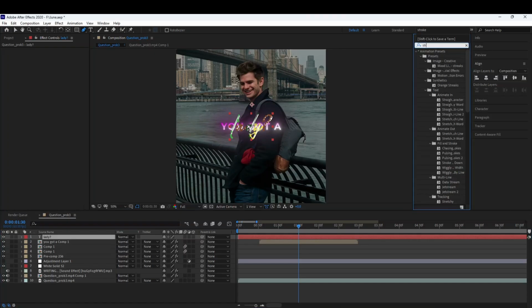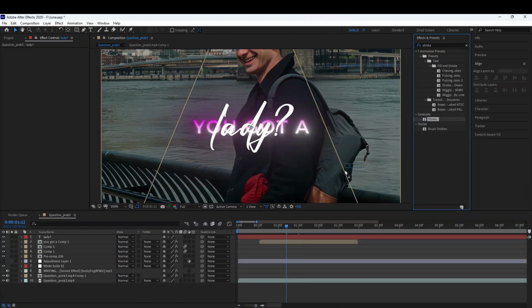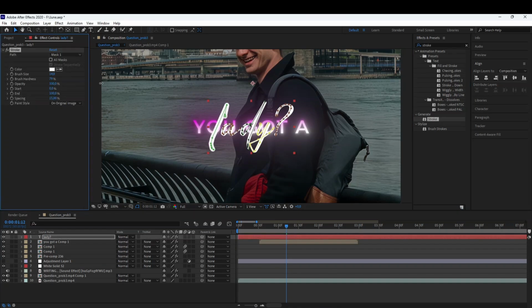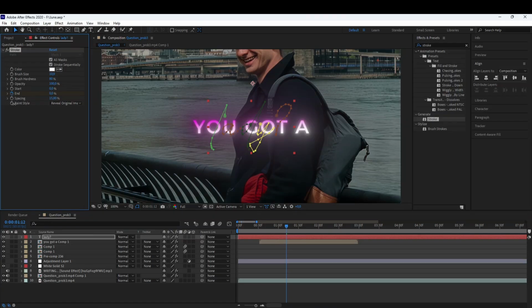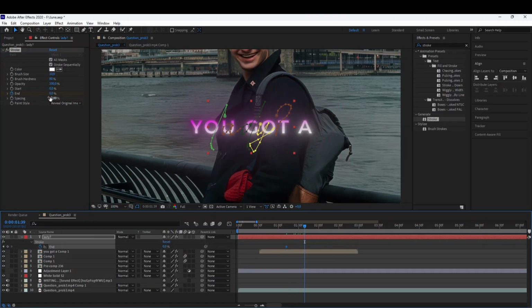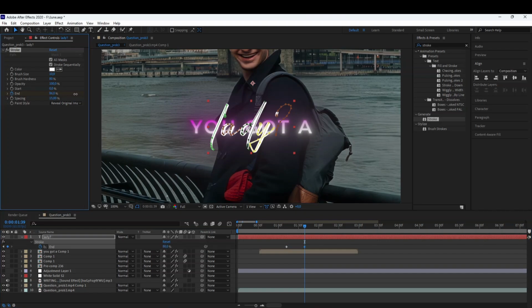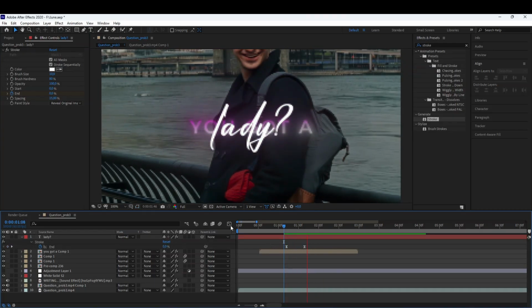Then, add the stroke effect from the Effects panel and follow the steps I'm taking. Select the N keyframes and press F9 to apply Easy Ease.